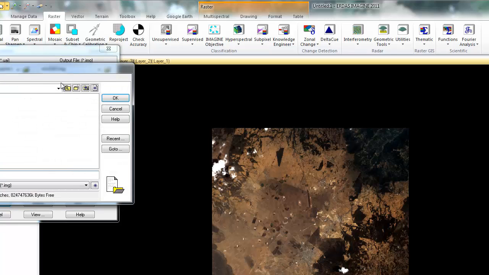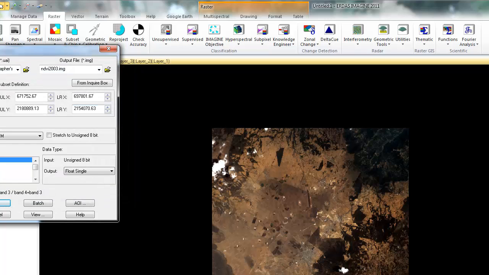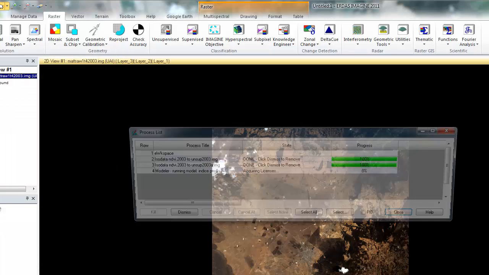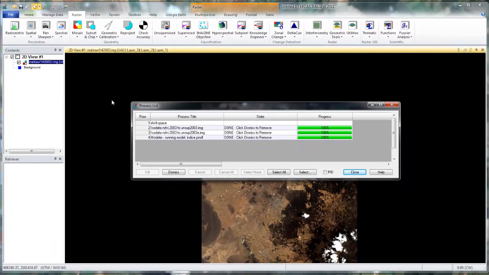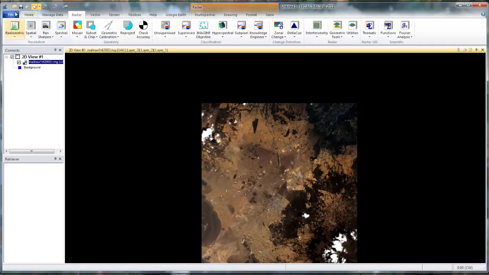So let's just make sure we're good here. That's in a good place with a good name. Okay, NDVI is good. Landsat TM is good. We have the right function. Now let's go to OK. And what happens is it will not load it automatically, so we're going to have to go through and do it ourselves. Okay, so let's close this here.